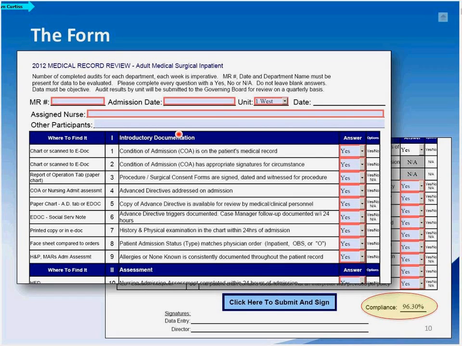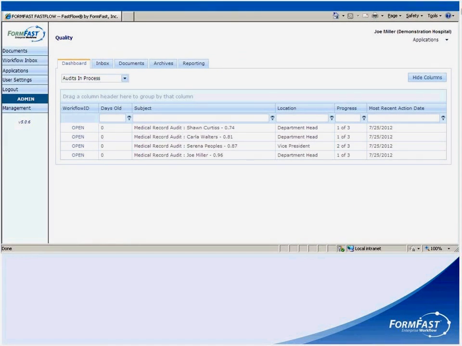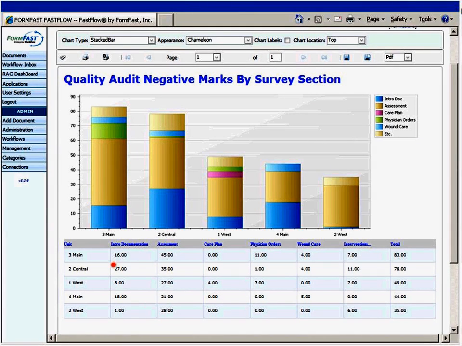Some fields are required to be filled, and some are not required. Formfast collects all of the data for every one of these fields. So this goes through processes: one person fills it out, then the next person fills it out, then the next person. Each of these pieces of data is being collected by Formfast, and that then makes it available to do your reporting. We're collecting information, and we're able to pull that up, sort it by different segments, and display it.